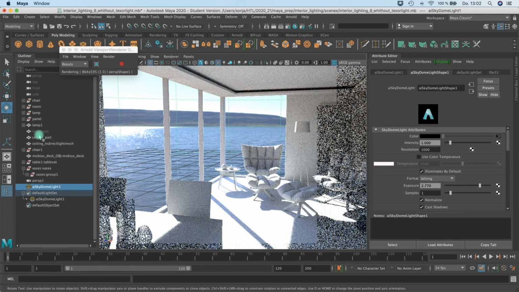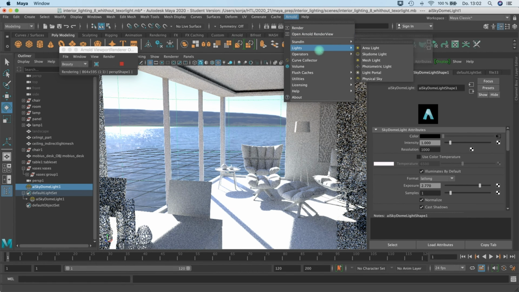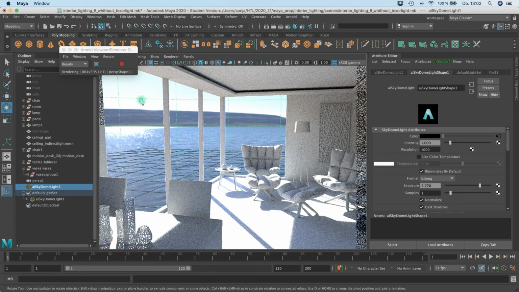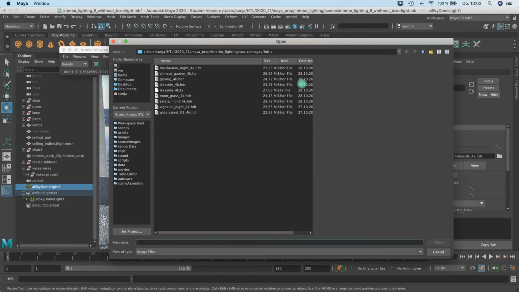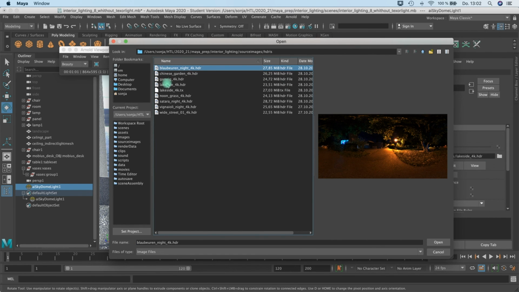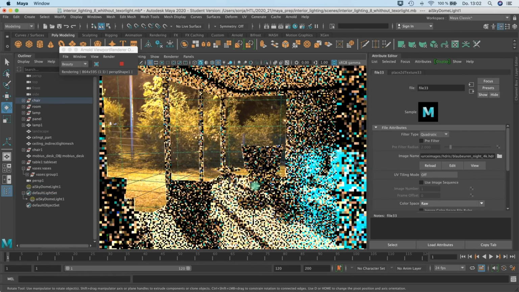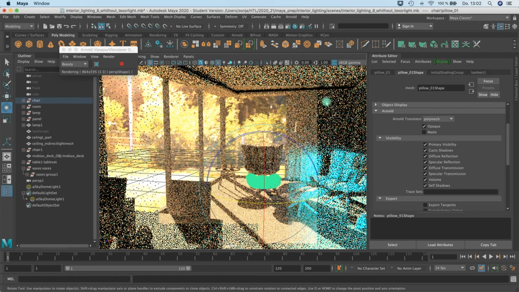Yeah, those are the two possibilities. Either you take the physical sky and build a landscape around it, or you choose the method with an HDR image. And when I change it, for example, just to show you how the light is affected, when I take a night scene, you see I get a completely different light.